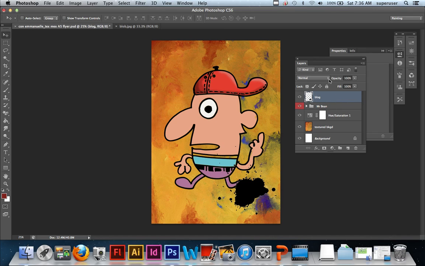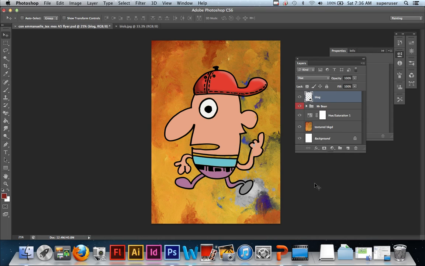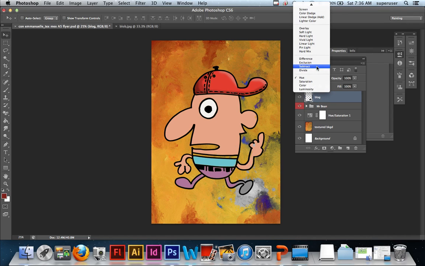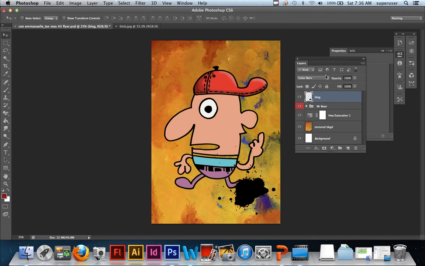And with the blob you've got different types of effects here which would change the appearance of it under layer. You don't want to use subtract. Color burn doesn't do much.